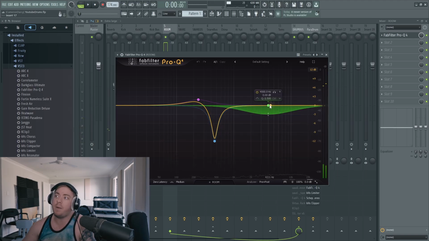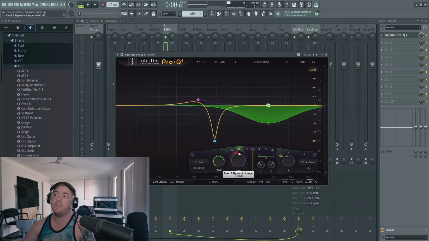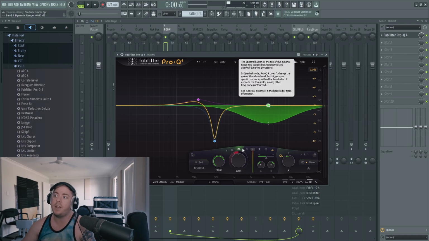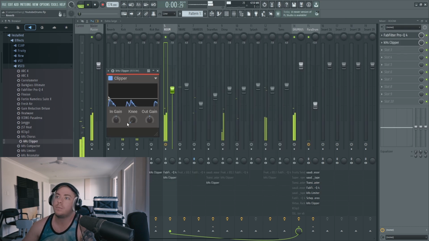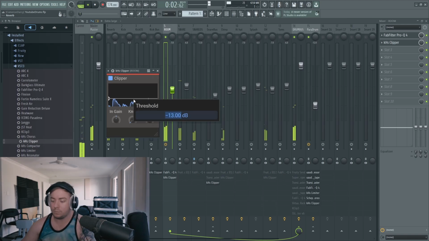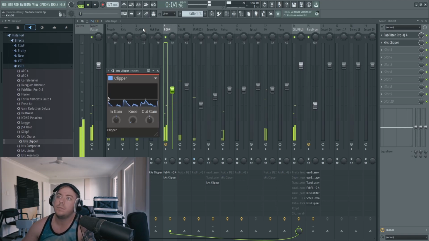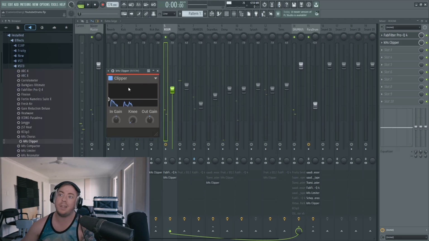And the way I set that up is I just go here, I click on dynamic. You could probably go as high as -6 if you really wanted to bring them down. You click this little waveform here for dynamic range, and then I've come over and I've made the attack a bit faster and the release a little bit longer. So yeah, that's pretty much it. I could probably clip this as well, to be honest. I didn't add that on, but I would probably clip this too. So just barely taking hardly anything off there at all.